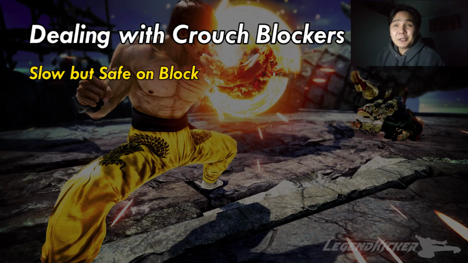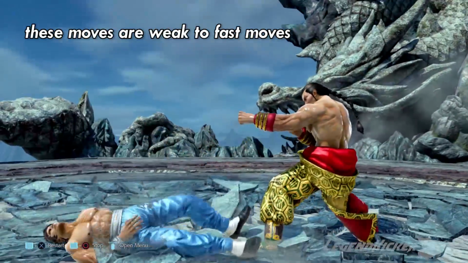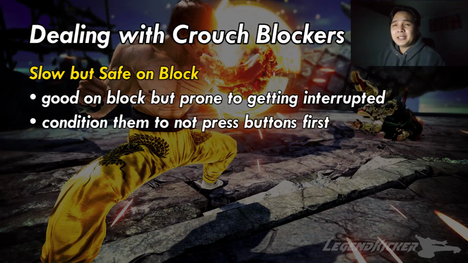Next, we have the slow but safe on block. The following moves are good on block, but they're also slow enough that they're weak to the opponent pressing buttons because they can get interrupted. That is why it's important to condition them into not pressing buttons first.